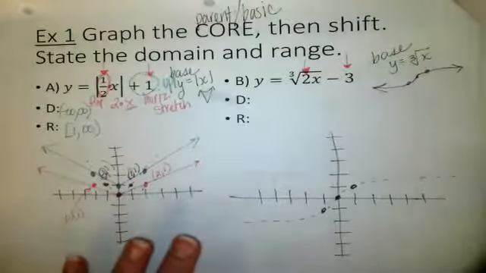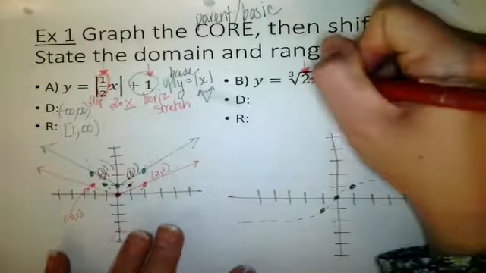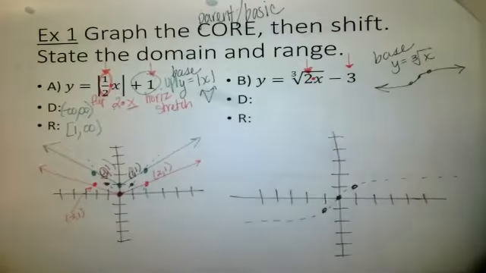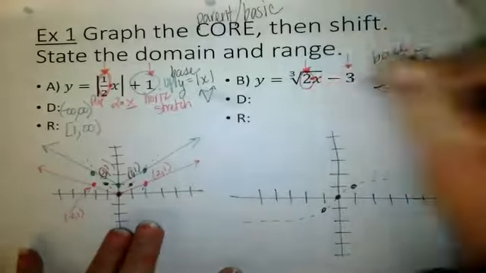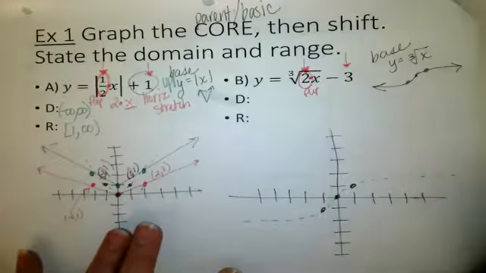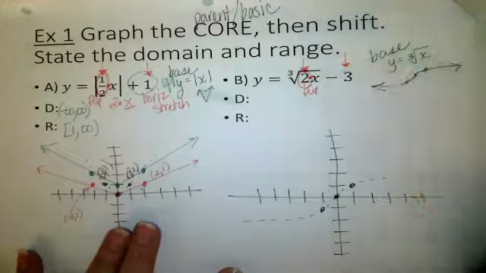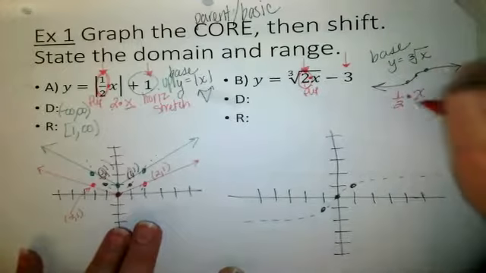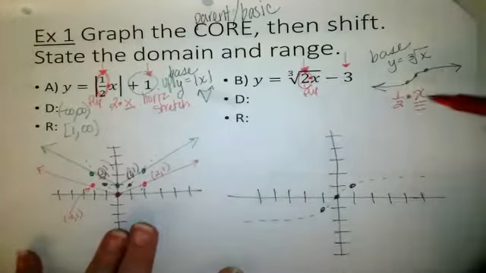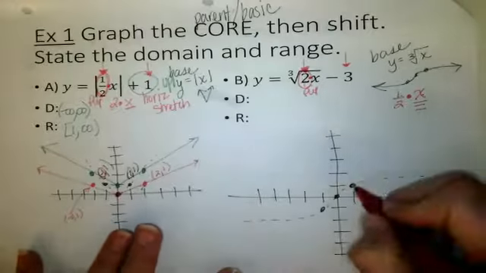Which one do we need to do first? The 2x, yeah, because this is 2 times x. But what do we actually have to do for this? 1/2. Whatever number is being multiplied to x, you have to flip it. So this is 2 over 1, and you flip it, what do we get? 1/2 times x. So we're going to take our x coordinate and multiply it by 1/2.